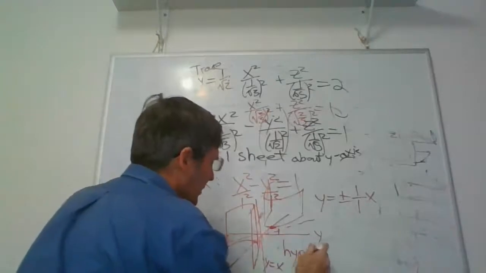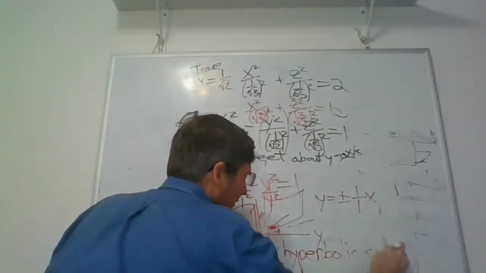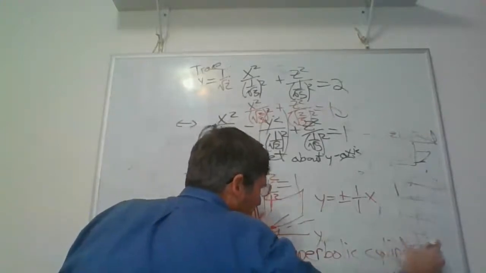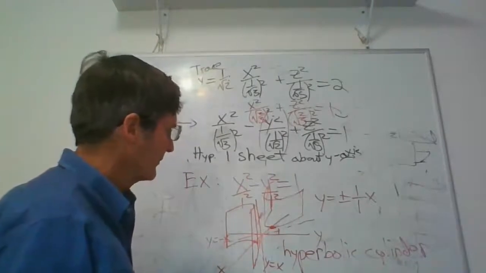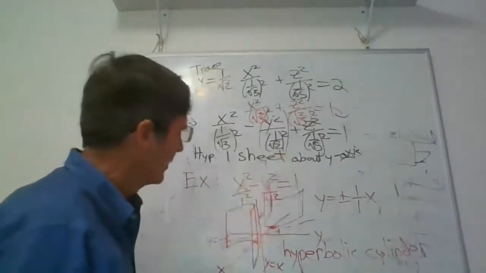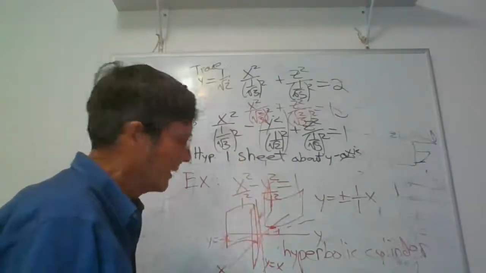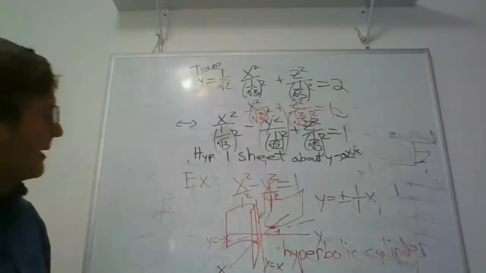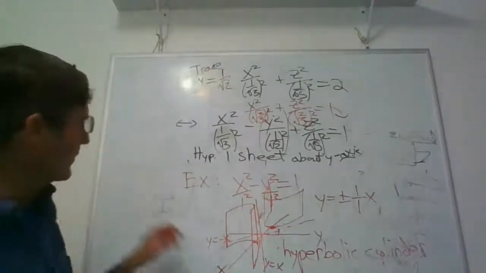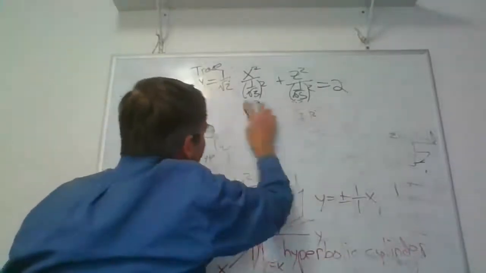When you have a variable missing, then you figure out, oh, it's a hyperbola. Oh, it's a circle. Oh, it's a whatever. And you say it's a whatever it is, cylinder. This is a hyperbola in the xy plane. When you slide it, it's called a hyperbolic cylinder. A cylinder is just gotten by sliding a plane curve along some line where all the points move parallel. Usually, for our purposes, we'll move them perpendicular to the plane of the figure.